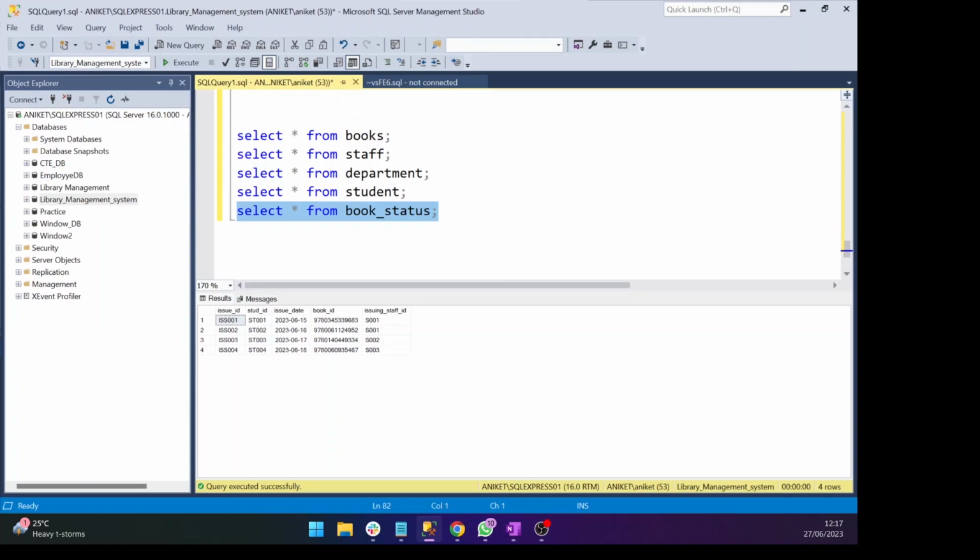Now in the next video we will be solving some important interview questions on this schema, so make sure you have watched both the videos, the first video and this one, to proceed with the third video where we'll be seeing the interview questions, as it is important for us to know the data and the schema and the foreign key primary key constraints of the database before moving to the questions.